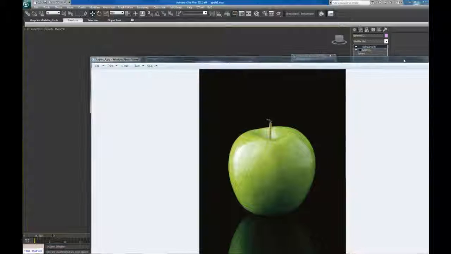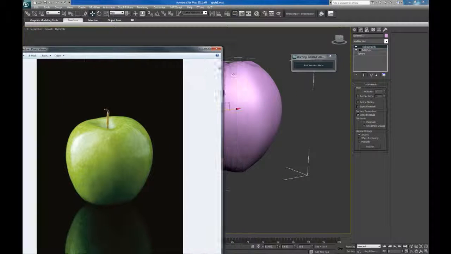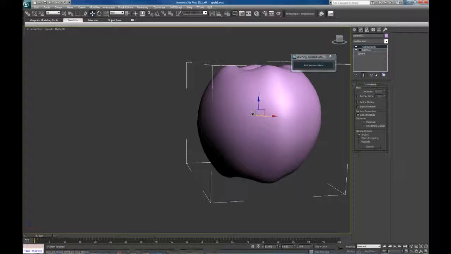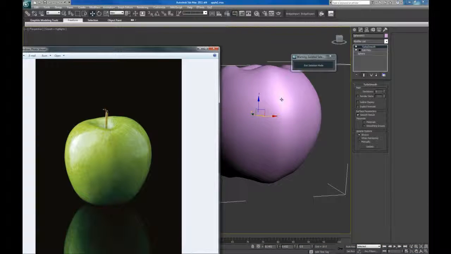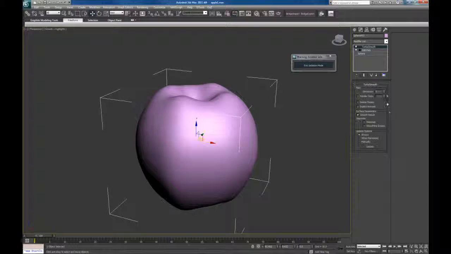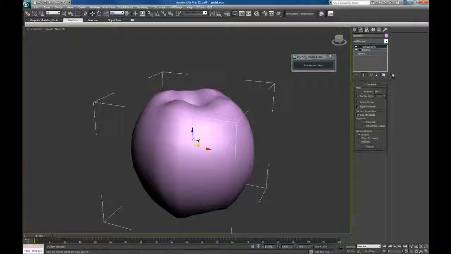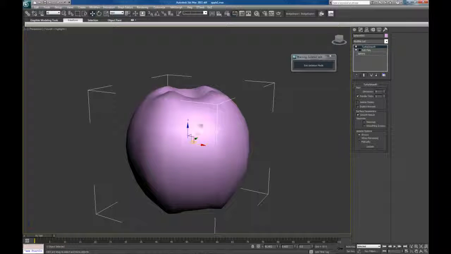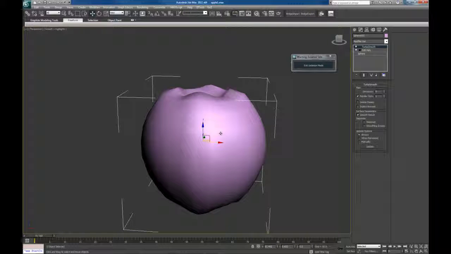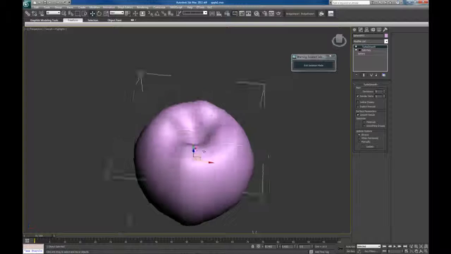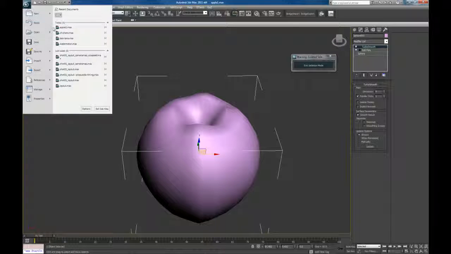In this moment I'm not following any specific red or green apple, just a way to show you how I did it, the technique I applied. Also, mainly because I wanted to show you the tools I used and how to make it look natural, not CGI. My usual way to work is to keep the Turbo Smooth on 0 in the viewport and add better quality on the rendering. Well, this is now for the apple, and I'll try to show you and explain how I model other fruits.